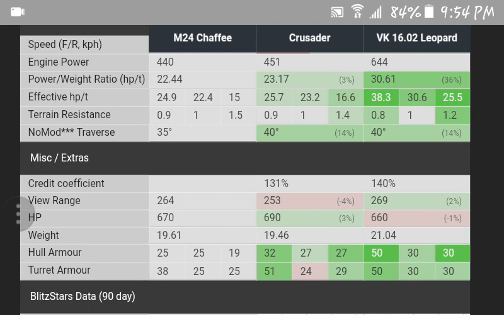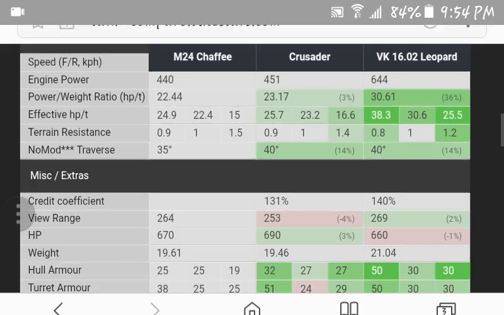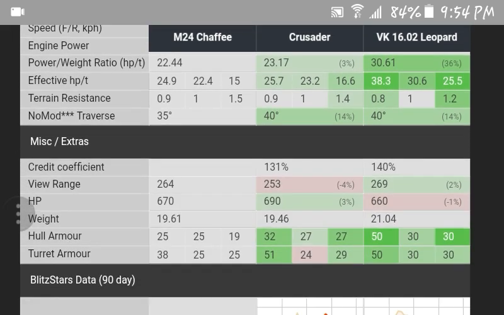So, look at that. Chaffee weighs 19.61 tons. Crusader weighs 19.46. That's why there's such a significant difference in power to weight ratio. Leopard weighs 1.5 to 2 tons more than either of these, but because it has another 200 horsepower, it's got a crazy power to weight ratio.